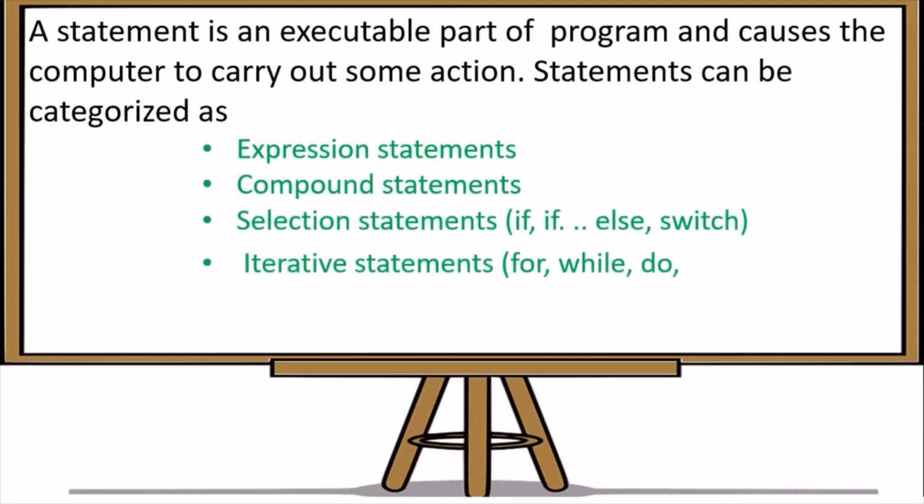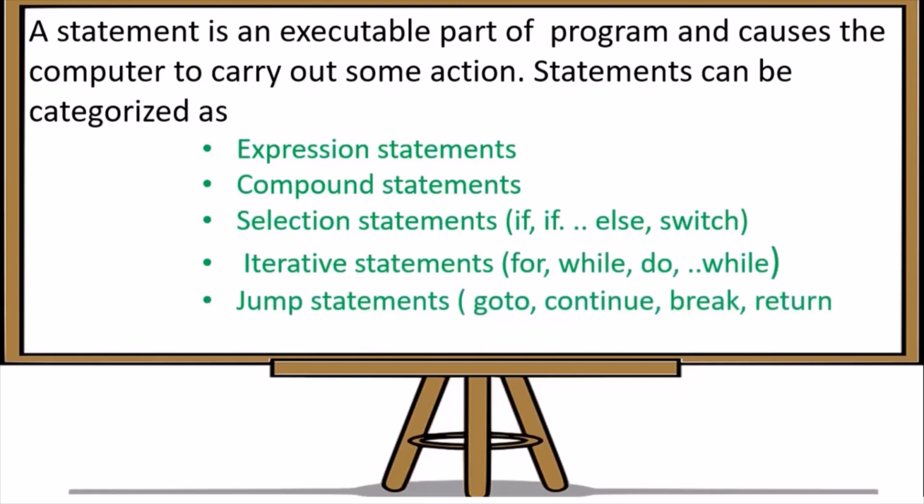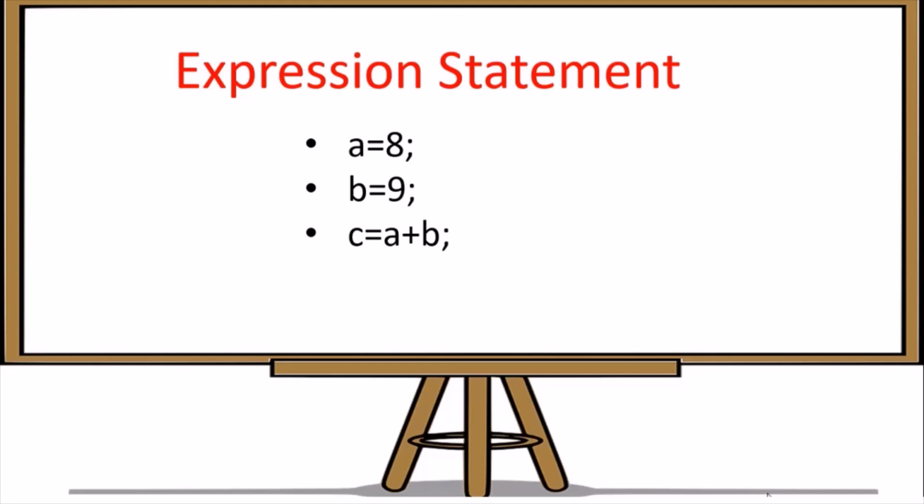when we talk about any programming language, or any high level language, there are many more statements. When we terminate the statements with a semicolon, or terminate an expression with a semicolon, and do some work in our programming, then there can be many more statements in C programming or C++ programming. In C++ you can see on the screen there are many statements: expression statements, compound, selection, iterative, jump statements, label statements, right? We have to do all these things in future. Don't worry about it. So what are expression statements?